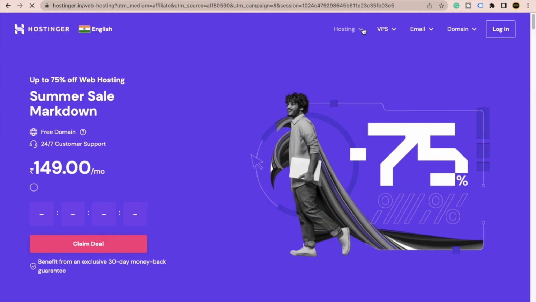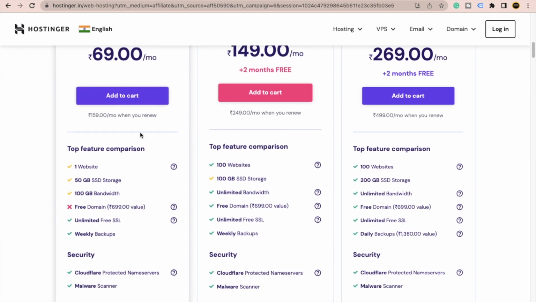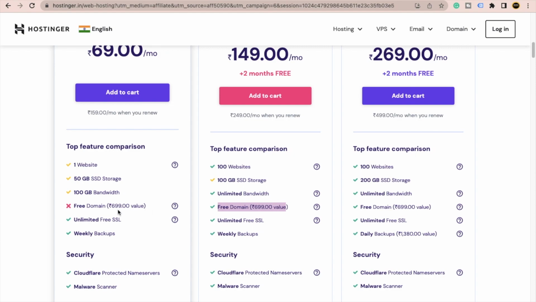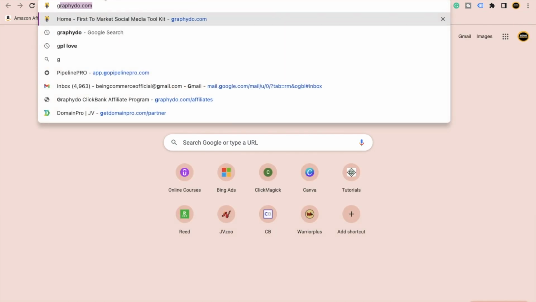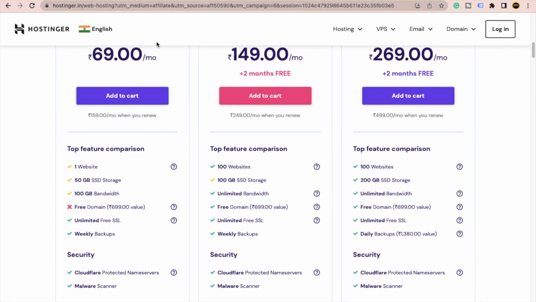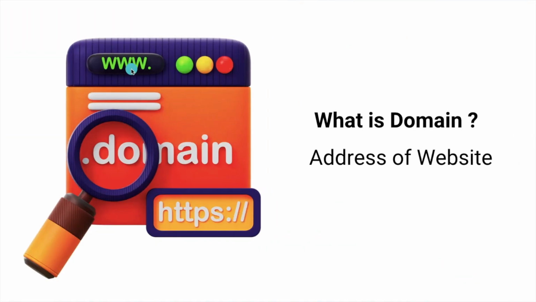Basically, for example, if you take some hosting plan, not only Hostinger but many companies give you a domain for absolutely free, so you don't have to purchase it. But sometimes maybe you have purchased a plan where you will not get a free domain, or maybe you have purchased a domain from some other website, let's say GoDaddy, and you want to connect that with your hosting company. So how can you do that? Each and everything will be taught here. First, let's talk about how you can set up or purchase a domain name from Namecheap.